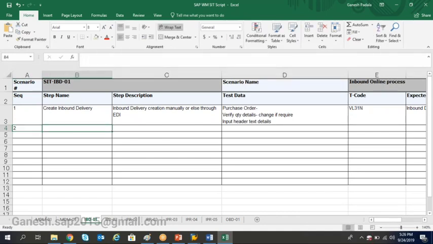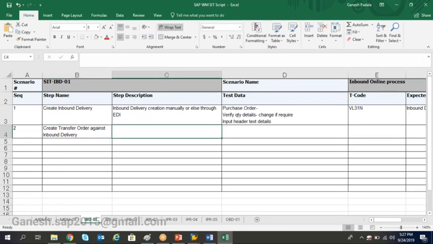Next step, I'm just giving you SAP standard, as if you prepare without any custom thing. When you have custom, the respective T codes we need to input. After that, once the truck is received at the inbound bay, then create transfer order against inbound delivery. For example, one inbound delivery of 200 pieces, and the truck also has 200 pieces.